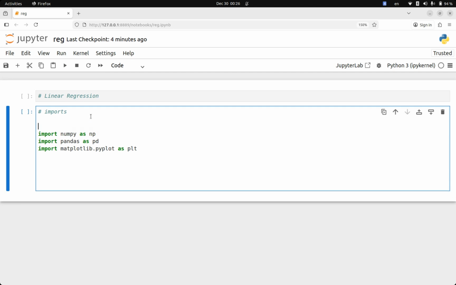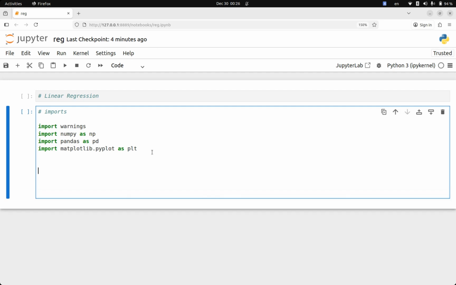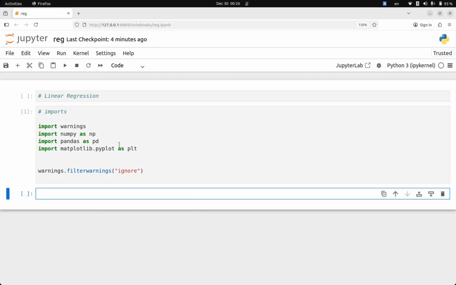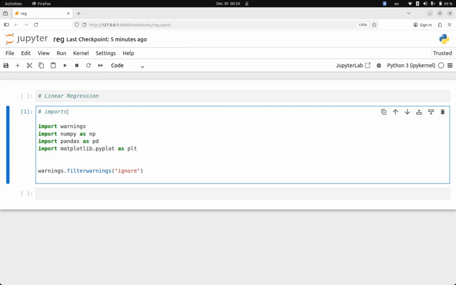And we'll just hide all the warnings that we get. So I'm going to say import warnings, and then warnings.filterwarnings to ignore all the warnings that we get. Cool, and that should work fine. Now, if you don't have these packages installed, you want to install each of them in your system using pip. So for numpy you can just say pip install numpy, pandas, and similarly for matplotlib.